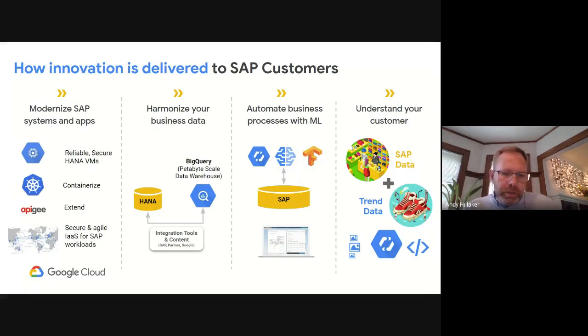And then the next step in their journey is connecting up their SAP data with some Google technology, usually housed inside BigQuery, things like machine learning, artificial intelligence, robotic process automation, predictive analytics. And this allows them, all the way over at the right, to really gain better insights into their business, understand their customer, whoever their customer might be, and open up new innovation use cases to increase top-line revenue. Have the next slide, Frank.